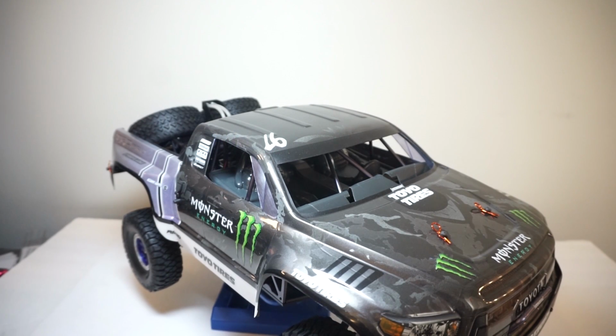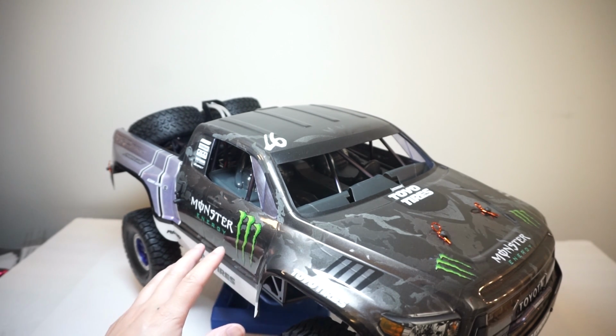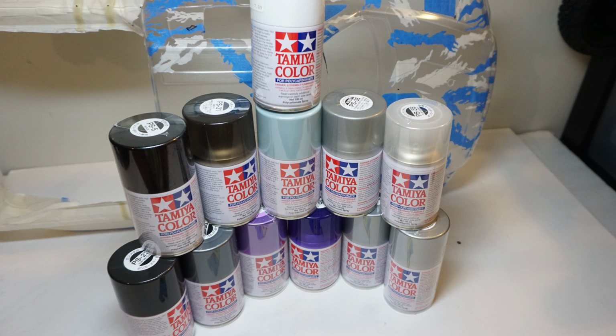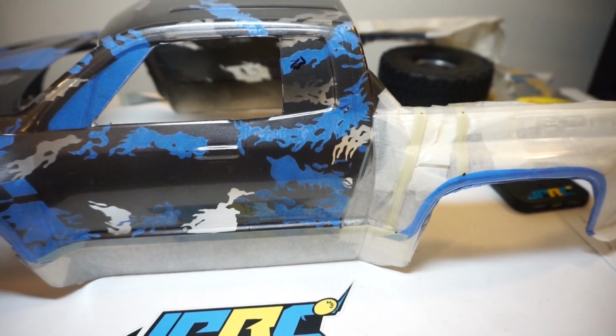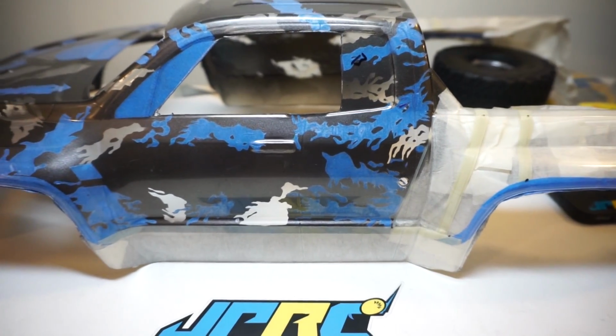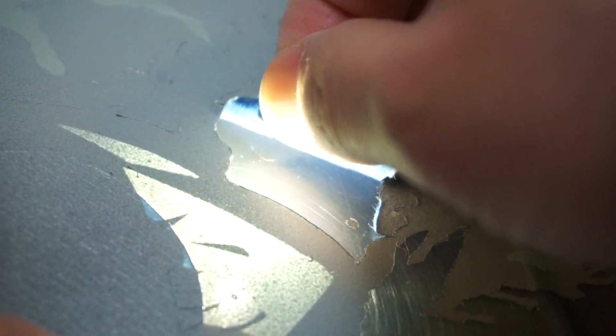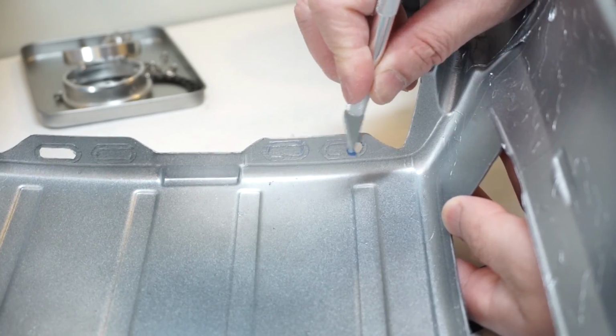And between taking breaks from the masking, I was also shopping for different Lexan spray paints, but I could not find any of the exact colors from Tamiya. So I ended up ordering all of the shades of gray, gunmetal, silver, and purple from Tower Hobbies. I know that if I don't use them all in this build, I could use them elsewhere in different projects so they're not wasted. And then the worst part was that none of them were an exact color match.